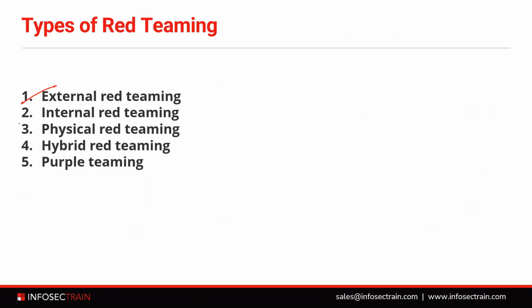Then we have internal red teaming. Now, internal red teaming, you can call it assumed breach. So this type of red team engagement assumes that its systems and networks have already been compromised by the attackers, like from an insider threat or from an attacker who has gained unauthorized access to a system or network by using someone else's login credentials, which they may have obtained through a phishing attack or other means of credential theft, right? So that we assume.